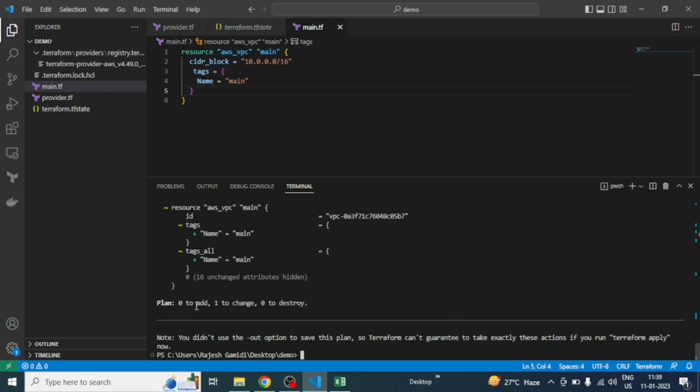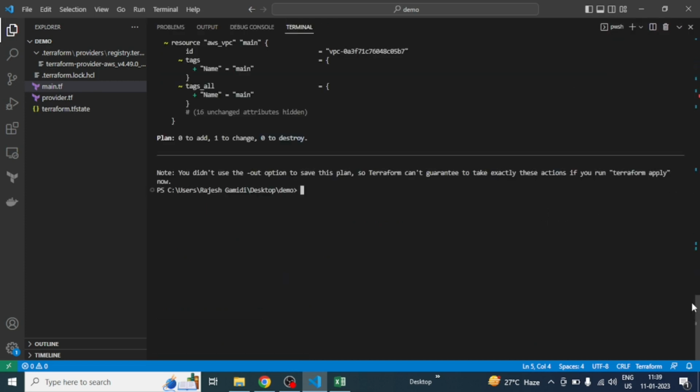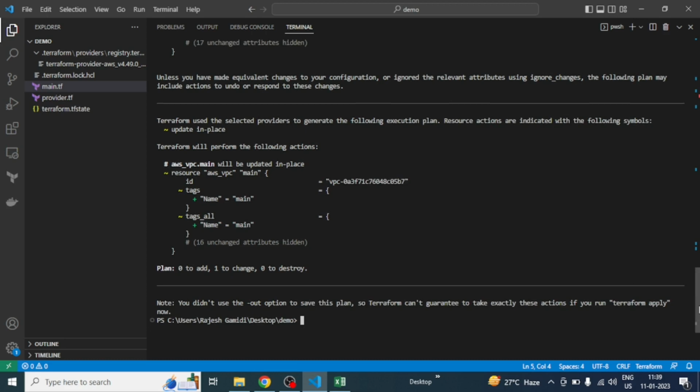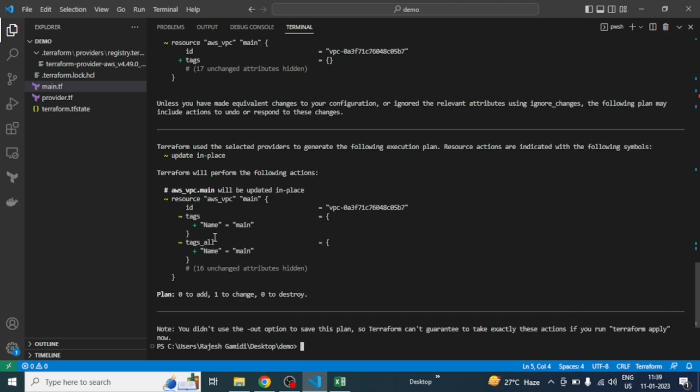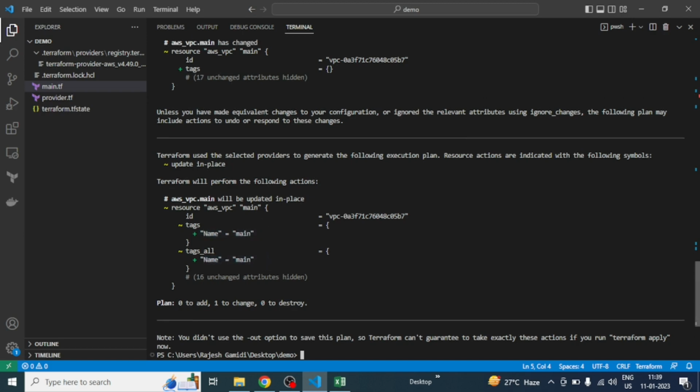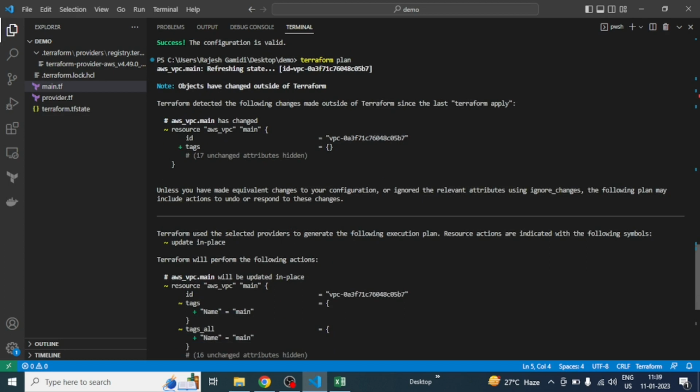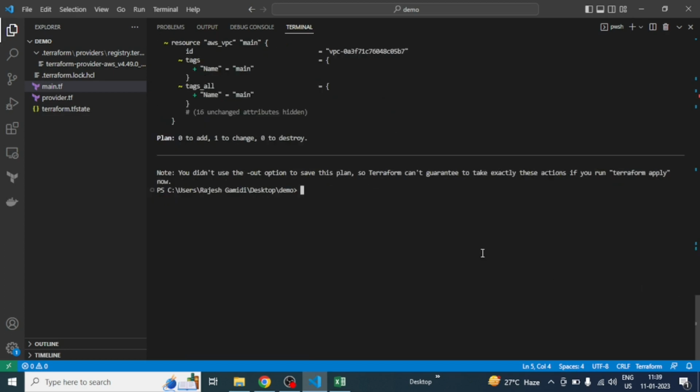Yes. 0 to add, 1 to change, 0 to destroy. And we can see what is going to change. Here it is updating the tags, Name equal to main. Okay, that's the only change. We will apply and see.